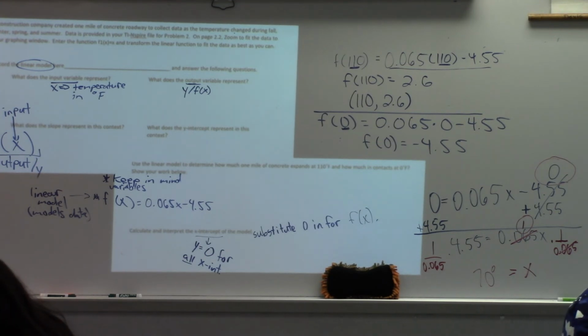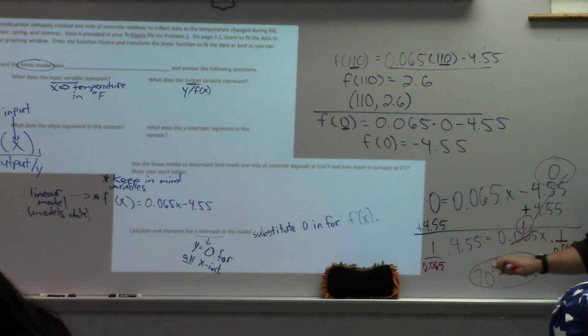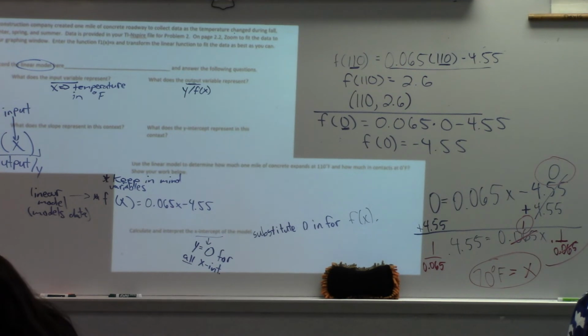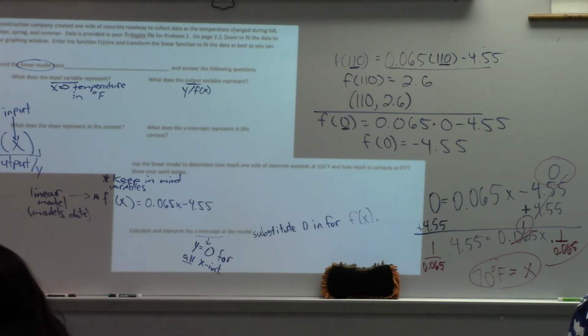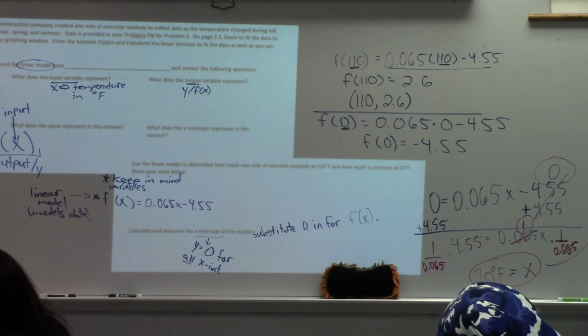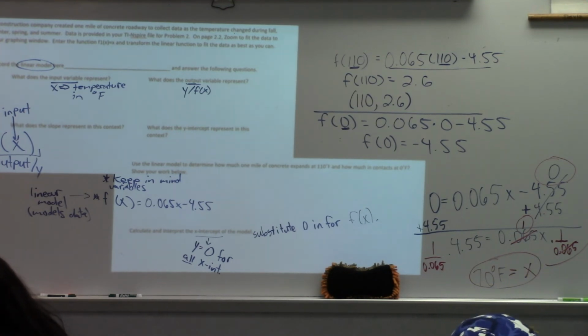Yes, ma'am. When you do the reciprocals and stuff like that, does that make it harder on me? Because I get confused. Short term, it makes it harder on you, but continue. It's just practice and getting used to it. Is it always going to be the one over that x, the number? The coefficient. Remember, this 0.065x, this 0.065 is understood to be divided by what? 1. The reciprocal is when the fraction flips, the numerator and denominator switch. So it's always going to be a one though? It's never going to be a different number?